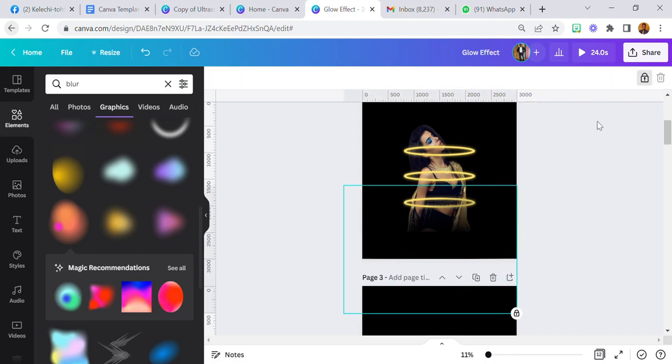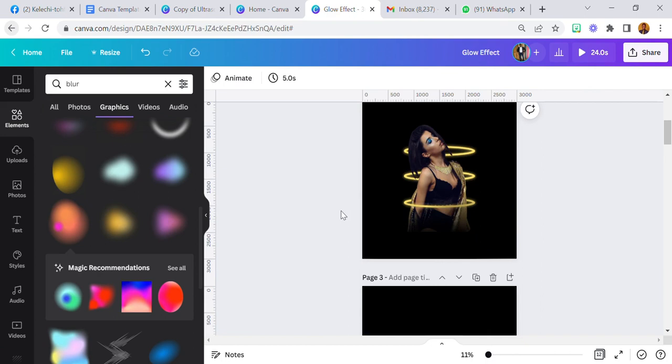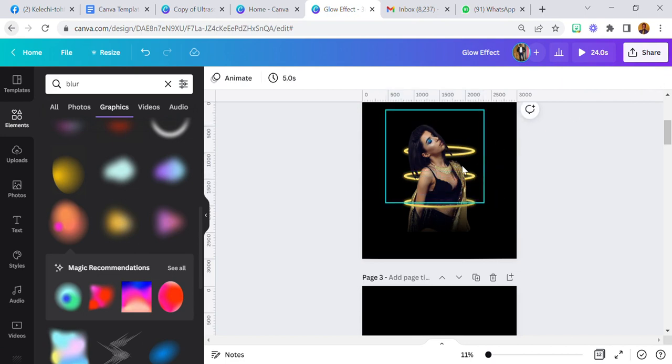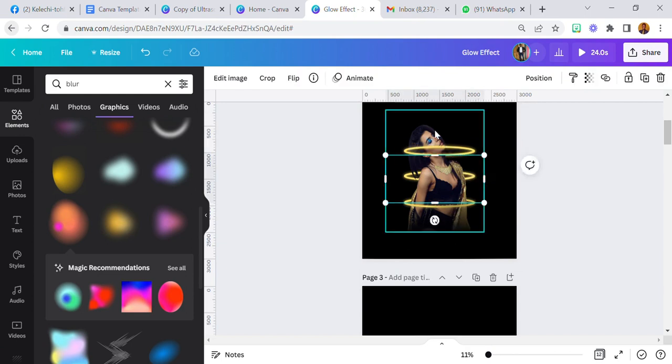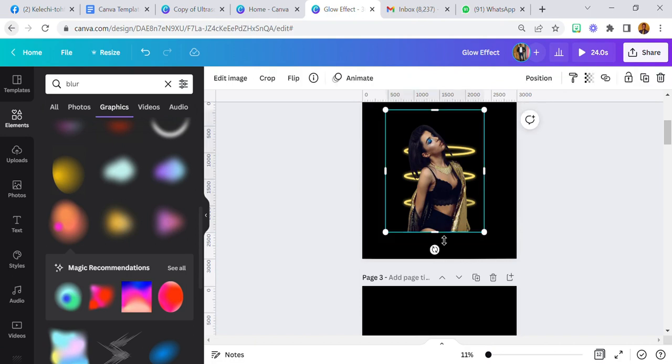Okay, I'm going to lock this and then unlock this, duplicate this, make sure it's number one. Duplicate this, bring it here. What am I doing?